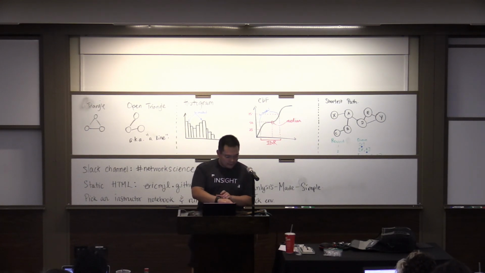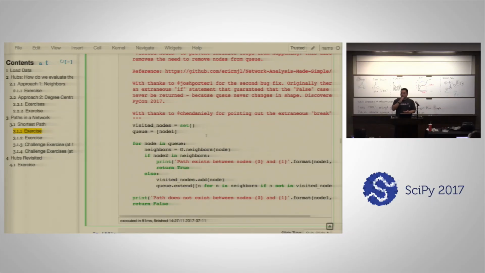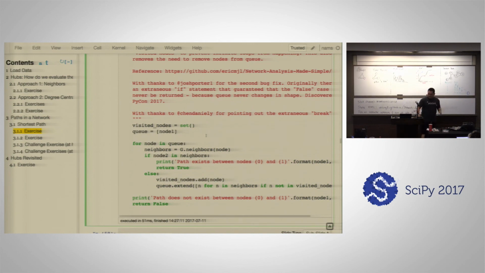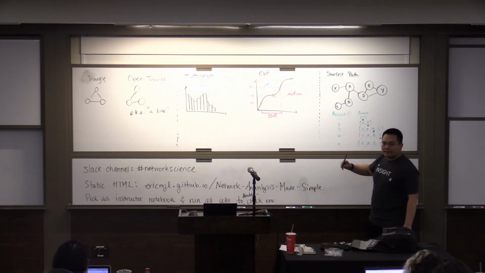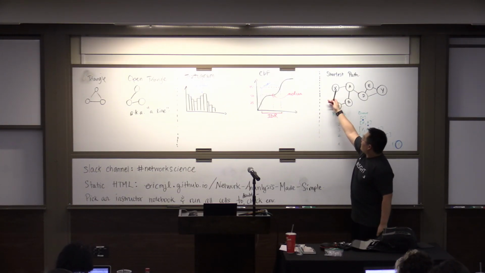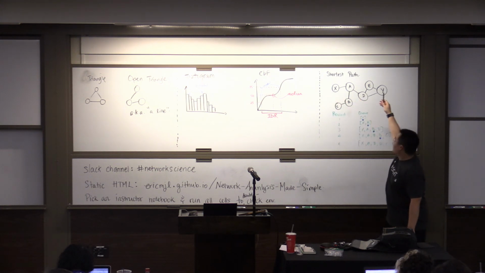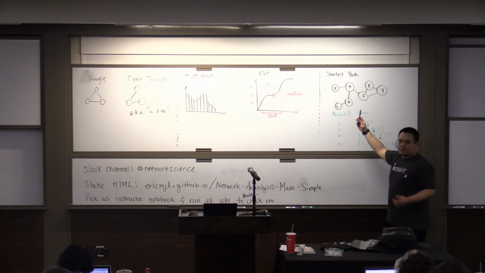Okay, so in the interest of time, I'm going to have people stop coding at this point. I'll very briefly talk you through what the algorithm looks like. Basically, we have to pretend we're the computer. We know nothing about the entire structure of the graph. So we start here at this position x, and we want to make our way to y and check whether there is a path between them.